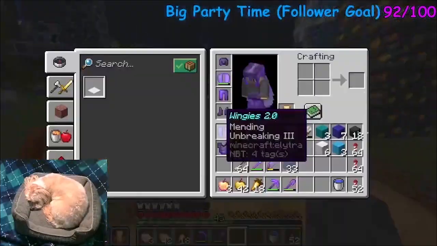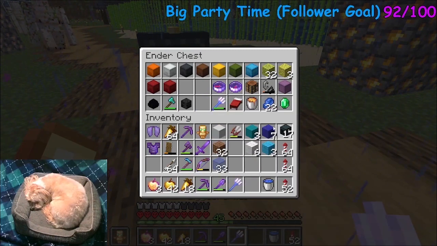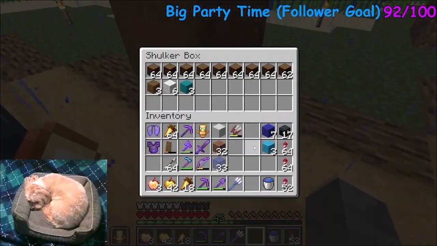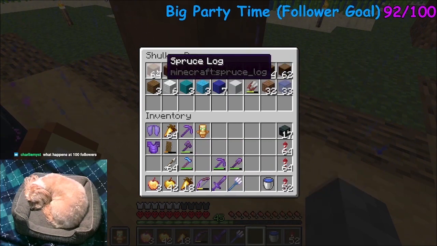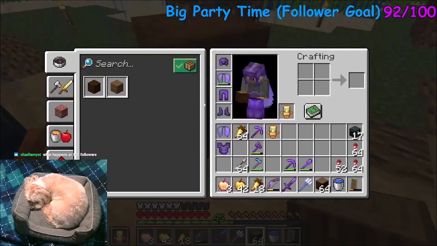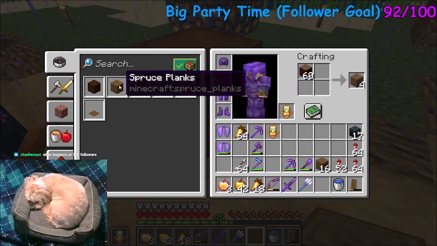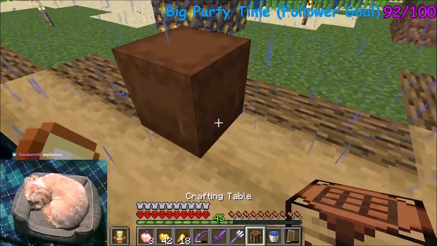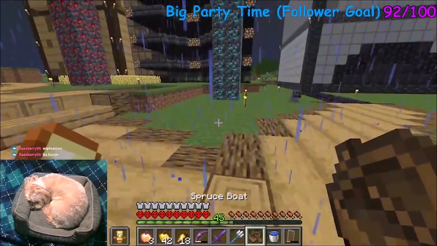Wait, thunderstorm? Is this channeling? Yes. This is a thunderstorm. Hold up. Everything stops. I need my shield. I need to make some boats. Yep, thunderstorm. Everything stops. Boats, boats, boats. Ten boats. That'll do for now. Go, go, go, go, go!